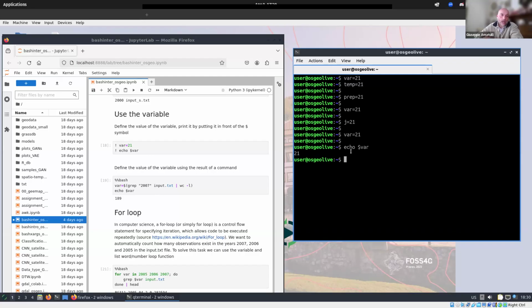So in R is the typical when you do print or paste. In Python is also print. Actually, in Python is an object that you give as a variable, so you just enter the name of the variable. So be careful that if you do var, nothing is going to happen. Actually, it's going to tell you that it is a command that it doesn't find. So again, if you want to recall the value of that variable, you have to put echo in front, and also $var. Okay, the dollar to recall the variable.